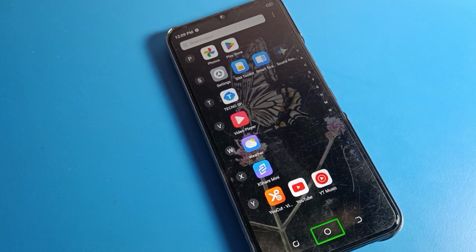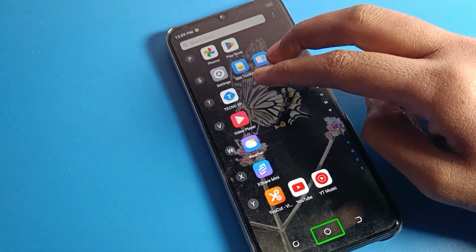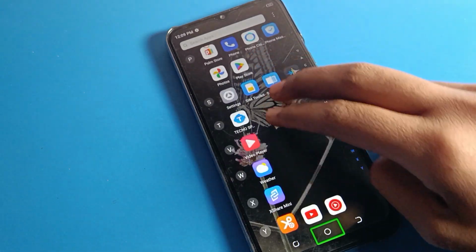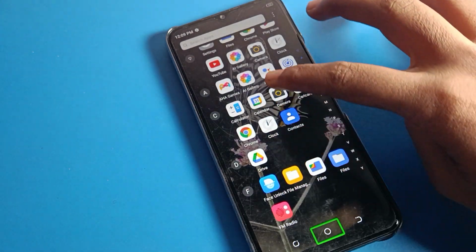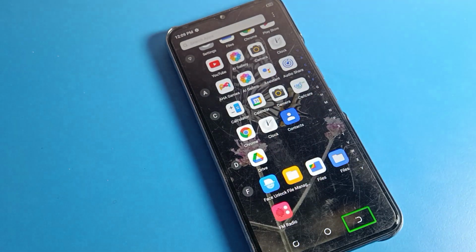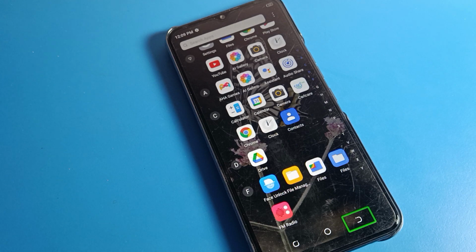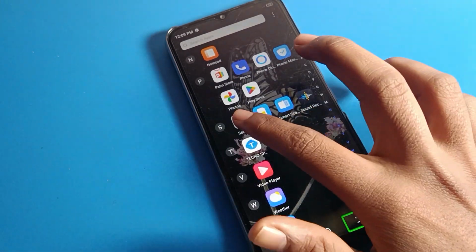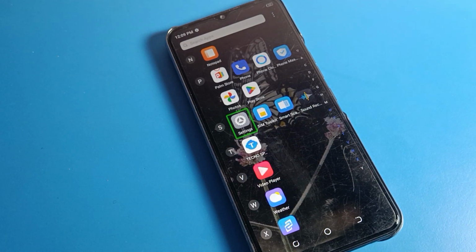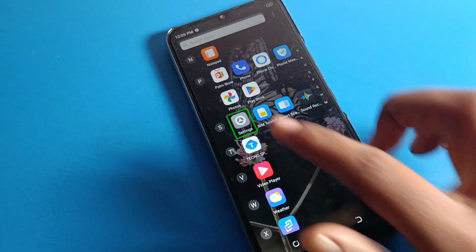So first of all, how to use TalkBack. Friends, if you want to swipe up and down, you can scroll with two fingers. One finger you cannot scroll, one finger will not work in TalkBack settings. So use two fingers, and click on your phone settings. Phone settings, we will click here and double tap to continue.